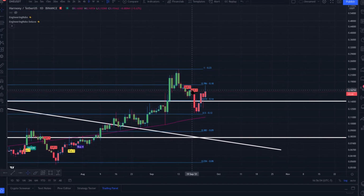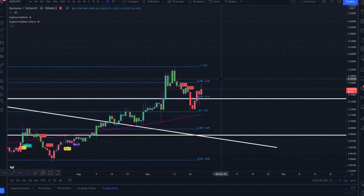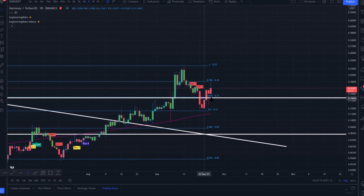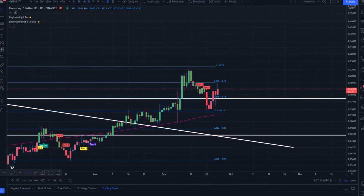With 2 of our chosen 3 robo advisors currently bearish, I would suspect a more comfortably bullish opportunity to start accumulating will present itself moving forward. There might be resistance overhead at 18 cents, with the 0.786 line coming in as potential resistance and sell pressure at the moment. However, we do have some very bullish areas of support just below us waiting for some key interaction. In my opinion, further consolidation may continue.